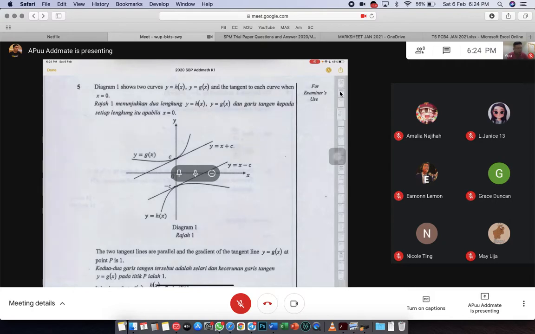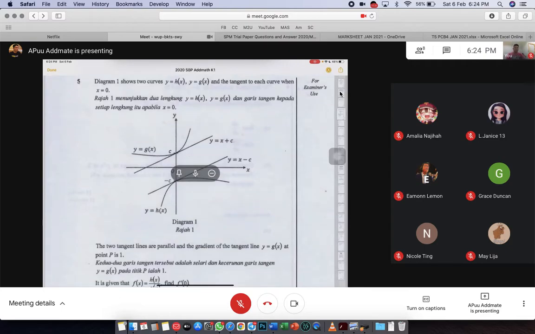Okay, so if you are looking at this particular set kan, what you have done, the first 4 questions to me is actually quite simple. Dia agak simple lah. Tapi bila nampak soalan 5 ni kan, nampak macam simple lah. Tapi actually it's not lah. It's not that simple, right? So there are a lot of things that you have to really look at this one, right?